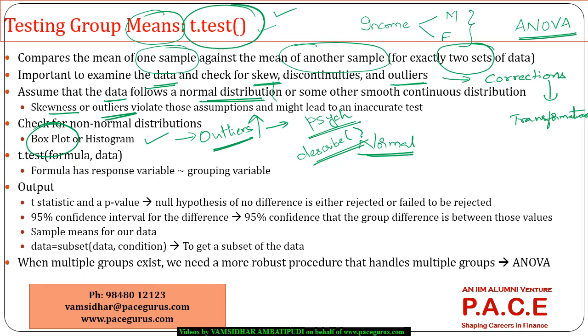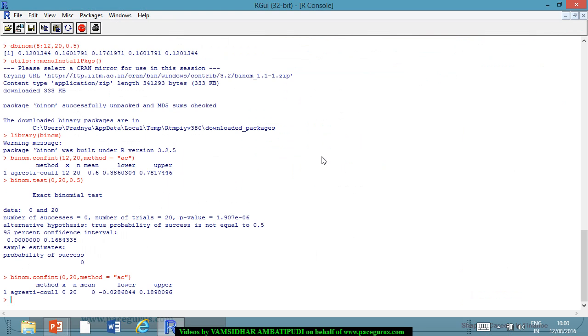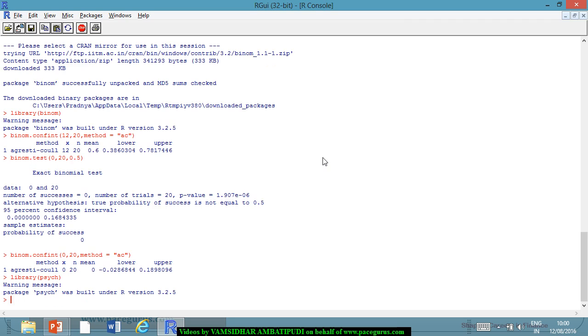So let's say here we'll look at the income levels first, right? So I want to look at the income from the same data. So let me use the psych package first, library psych. So within this package, I'm trying to load the describe function, right? Customer segment dollar income.